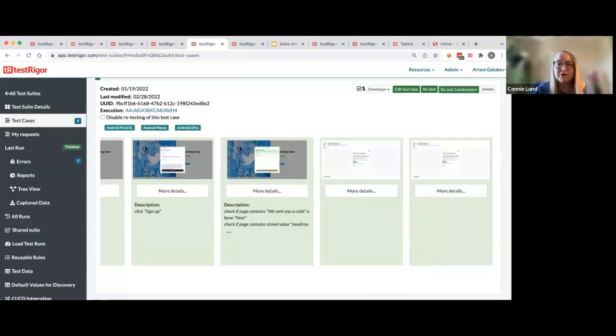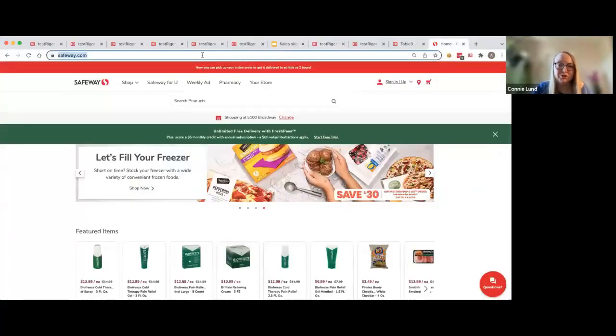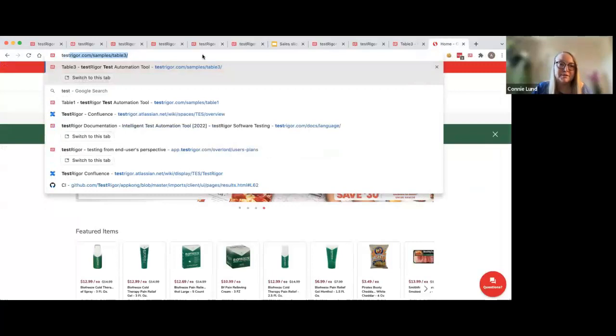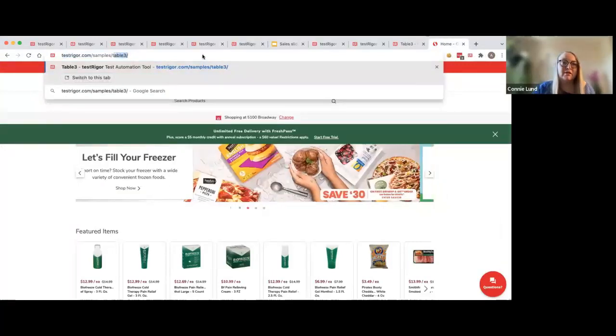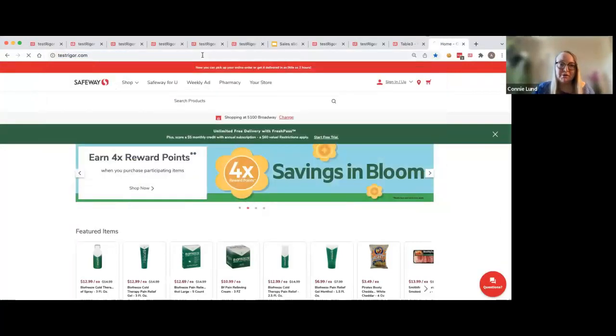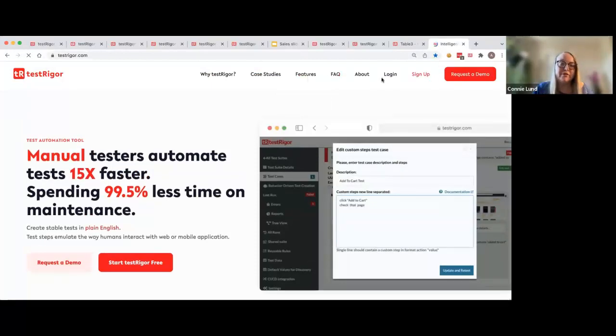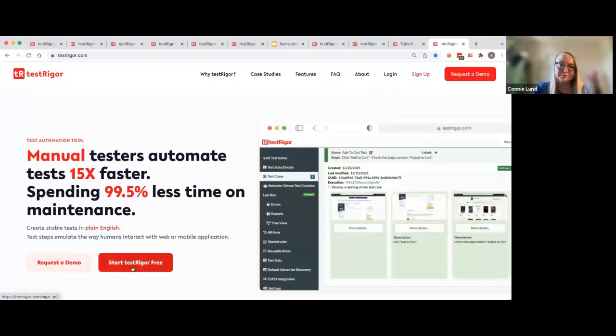So there's a question here. Is there a sandbox and where can I try it? So on the website, you can go and use the free version, or you can request a demo. So there's a sandbox there. I'll let Artem talk about the difference between the free and the trial, if we offered a person the trial.